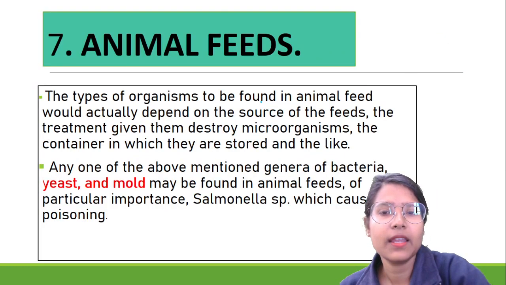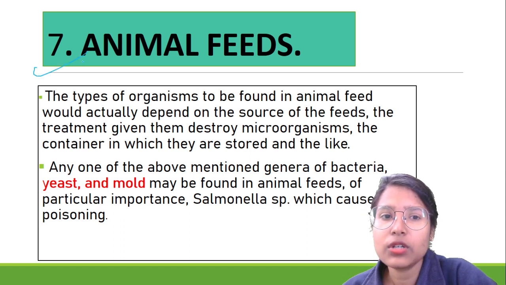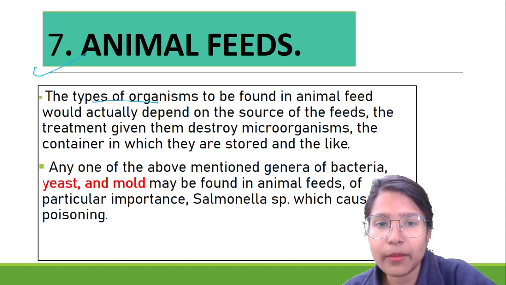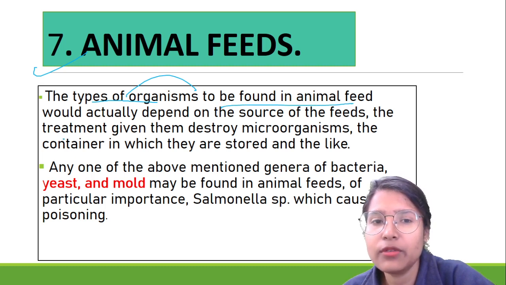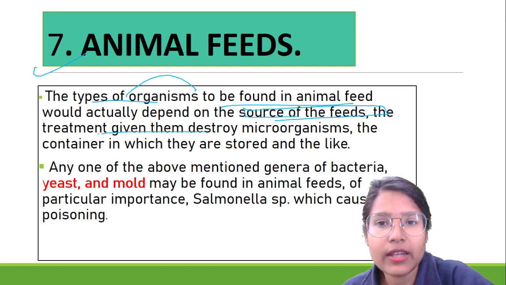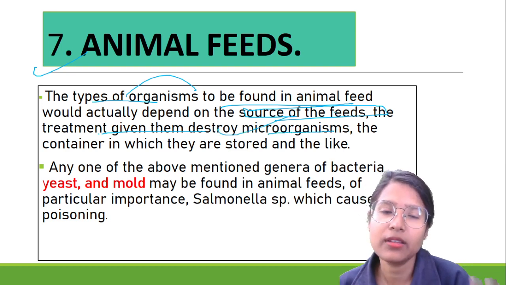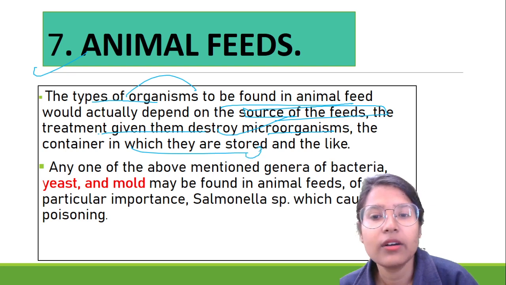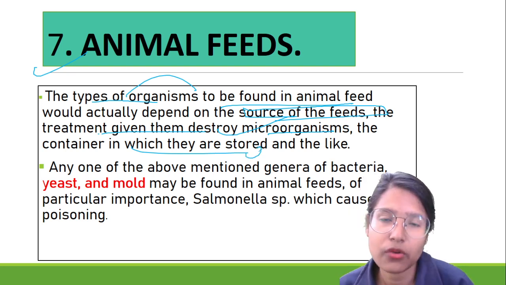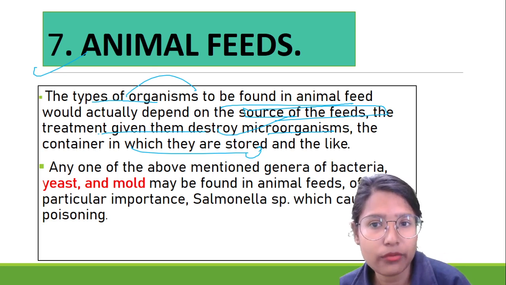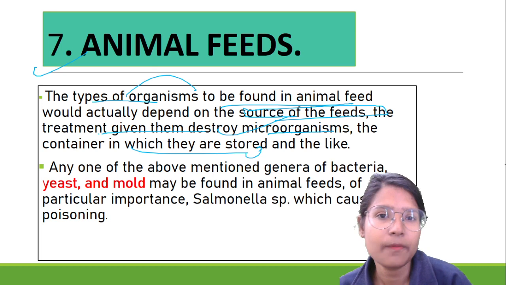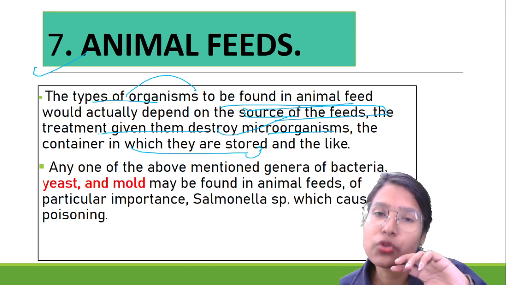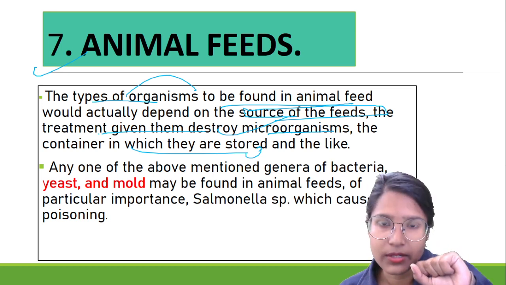Okay, next one is your animal feed. Through animal feed there are also chances of food getting contaminated. The organisms found in animal feed depend upon the sources of feed, that is, from where we are providing the feed. The treatment given to destroy microorganisms also matters, and so does the container in which the feed is stored. It depends on the source, where it is stored, and what treatment we give to destroy the microorganisms.